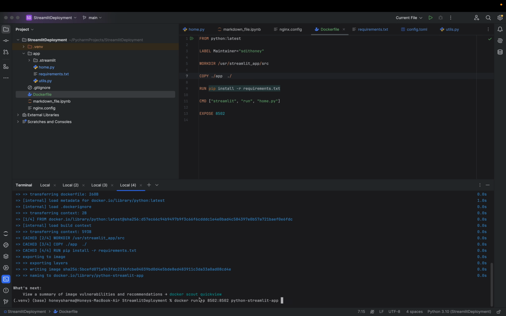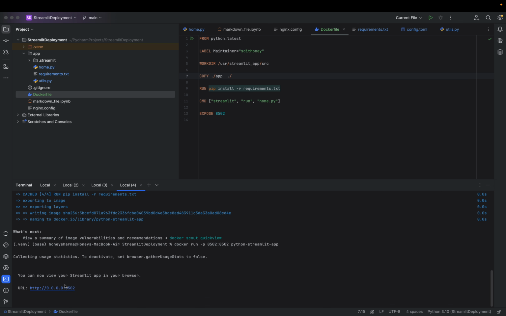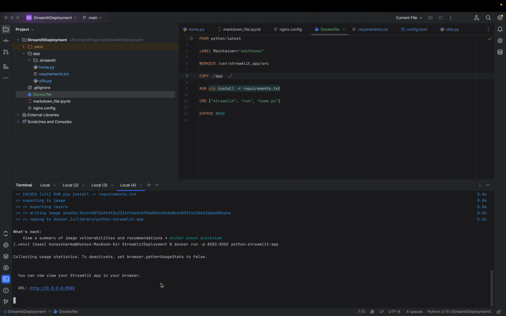Let's run the command without hyphen d, right? So you can see that when you click, okay, the docker has launched, and you can click on this image to see the Streamlit deployment. But here, sorry, you can see the screen is hanged.